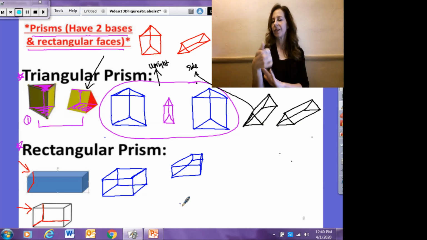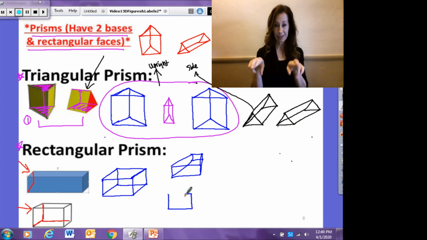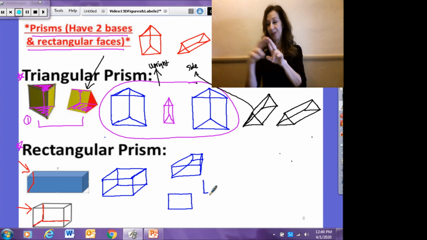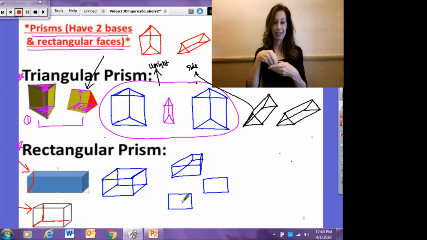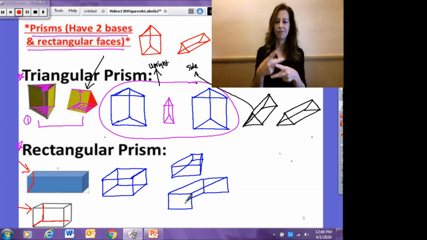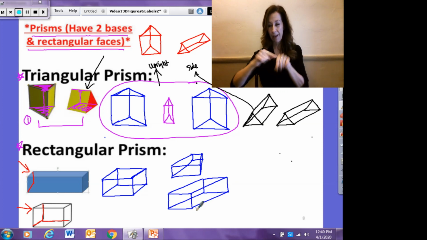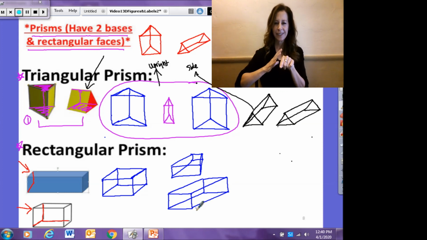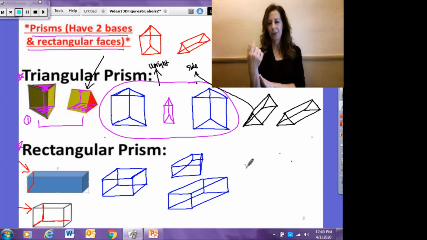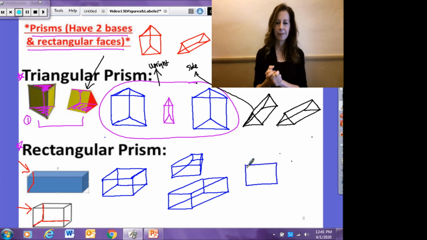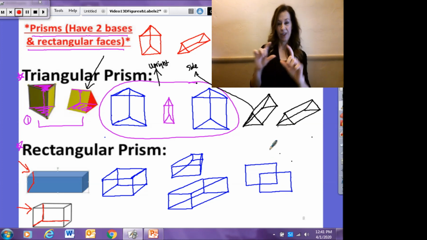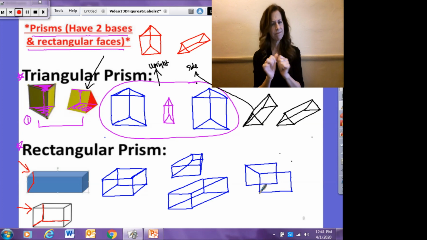All right, so I'm going to draw another one as an example. So I'm going to draw a rectangle, but I'm going to draw this rectangle out here and not put it inside this box. And that's okay. It just depends on what kind of rectangular prism you want to draw. So look, that one has a really long side. All right, and that's okay. All right, so let me draw another one. I'm doing it the other way. Instead of putting it up here, I'm putting it down here, and it still works.